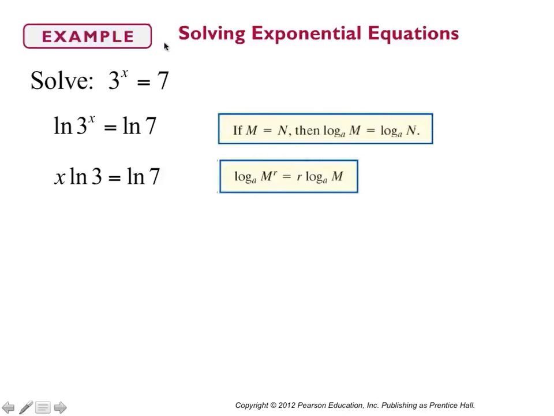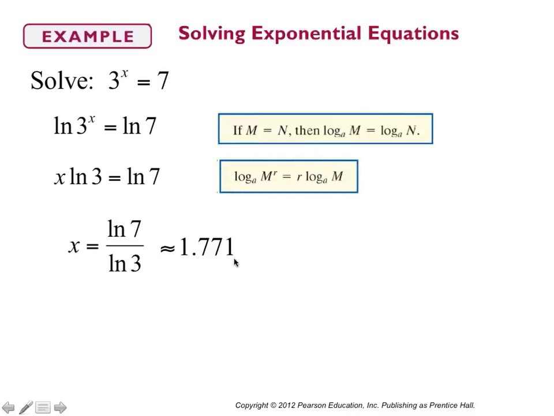Now we just take our exponent, which is our x, and move it out front. So we have x times ln 3 equals ln 7, and then divide both sides by ln of 3. So our exact answer is ln of 7 over ln of 3. Please make sure you pay attention to whether MyMathLab wants exact or approximate answers. Sometimes it wants both. If it wants the exact answer, you're going to put in this. If it wants an approximate answer, then you're going to carefully put this into your calculator and then round.